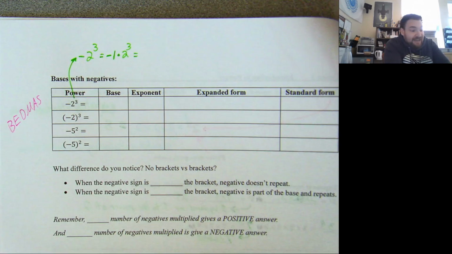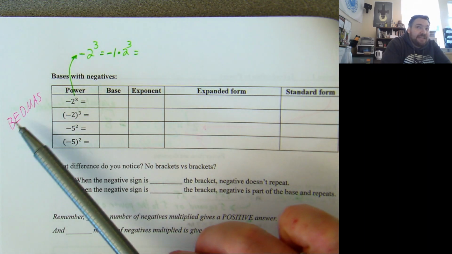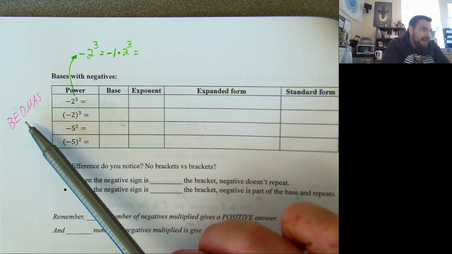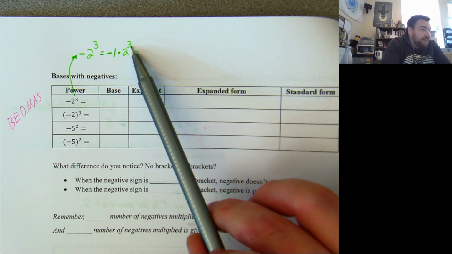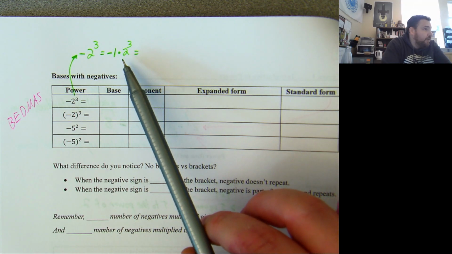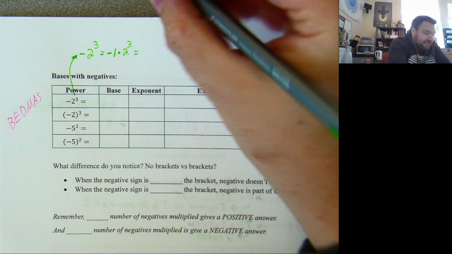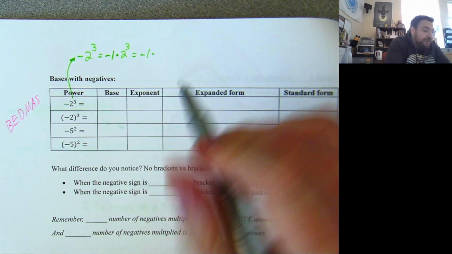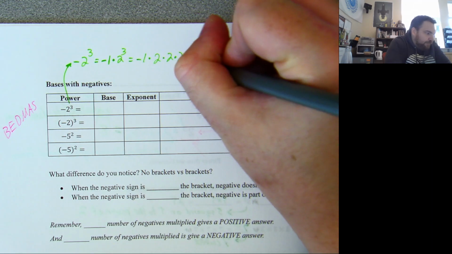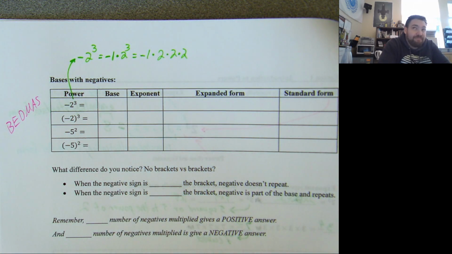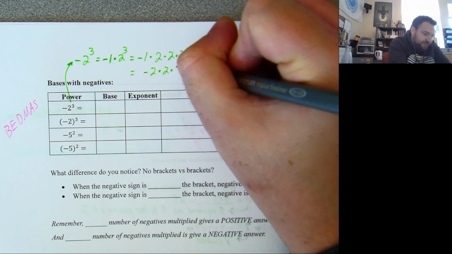So guys, BEDMAS here becomes important now. If BEDMAS says I do brackets, exponents, then I divide and multiply. So exponents first means if I'm writing it like this, that 3 exponent gets applied to just the 2, and then the -1 gets multiplied onto that. So I'm going to write this thing as -1 times, and I'm going to write the 2 cubed expanded, 2 times 2 times 2. Sometimes you'll just see it written like this, -2 times 2 times 2.